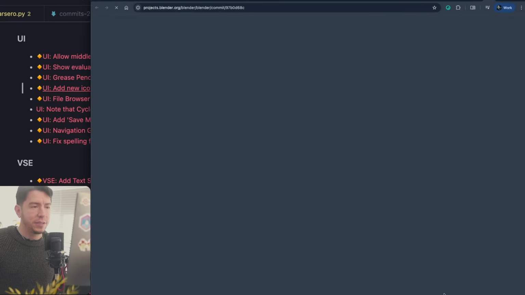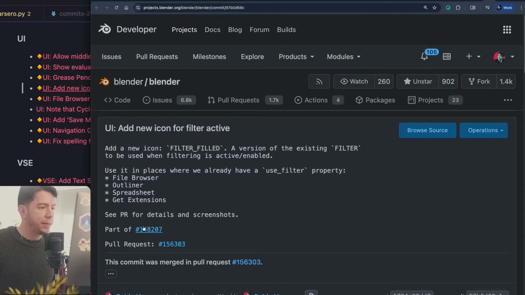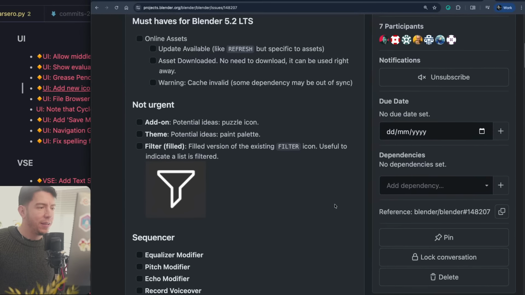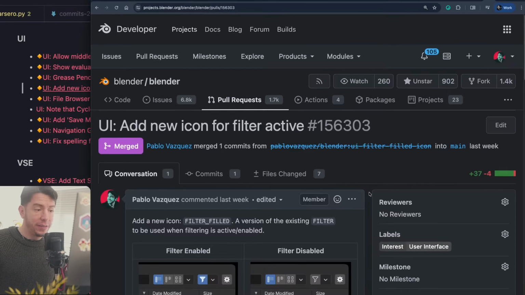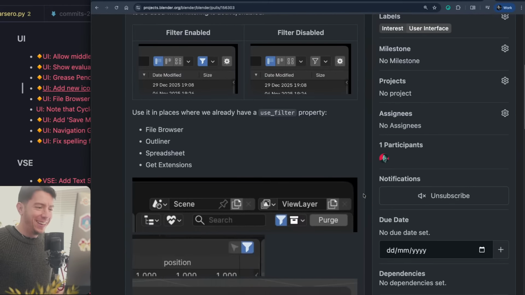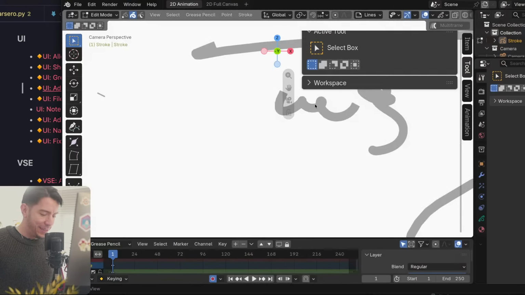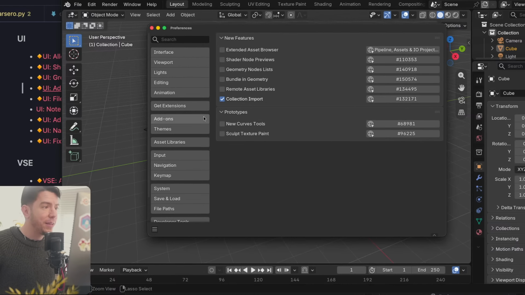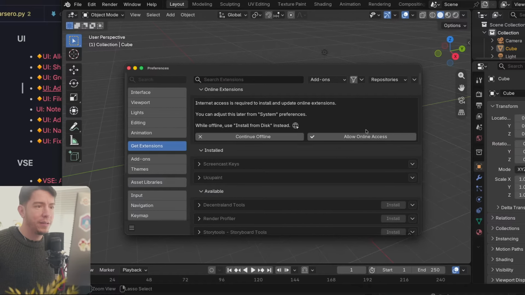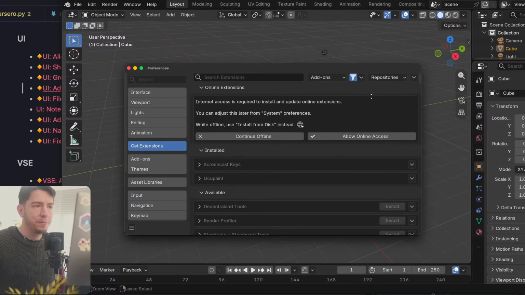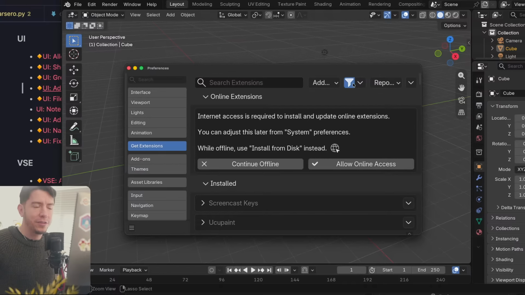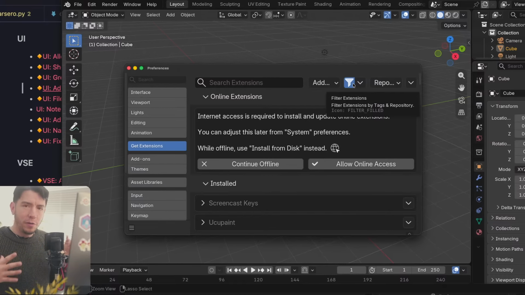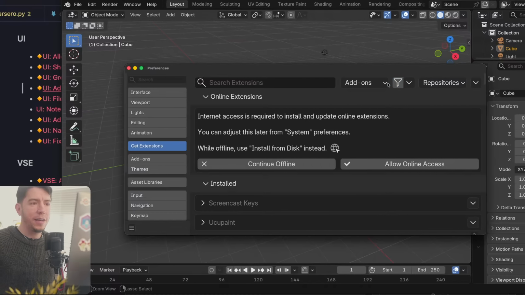Next, a new icon shows up. This is called filter active, and it's used in filters when they're active. Voila. So in some places, such as, let's see, something with a filter. Well, the extensions can be filter. And now when you press the icon, it's going to show up filter. Small thing, but it makes it easy at a glance, and people with lower or reduced vision can see at a glance if something is enabled or not.